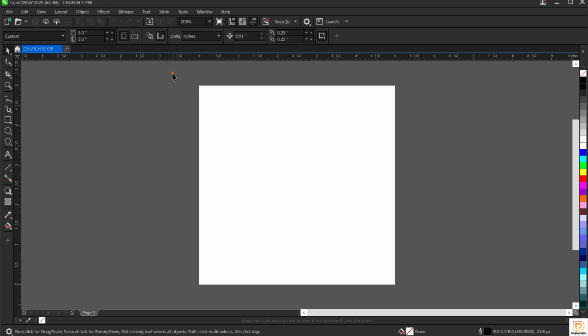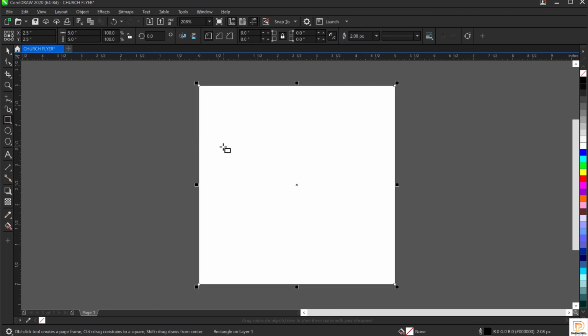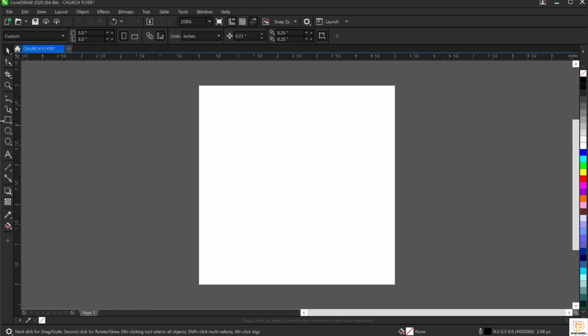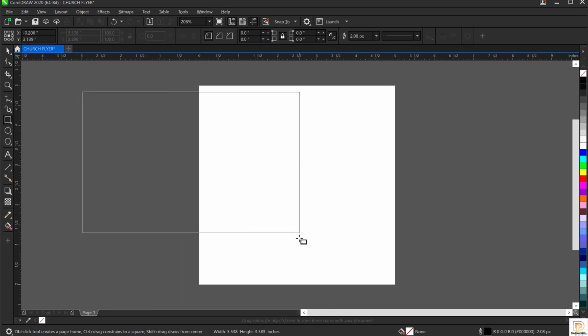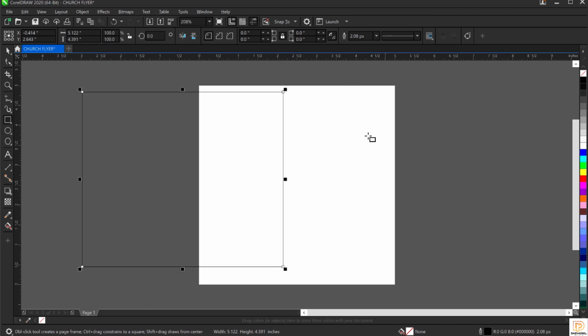Good. So when you open it, you are greeted with this empty canvas. So the first thing we'll always do is double click on this rectangle tool. If you are a Coreldraw user and you're using 2021, it will not work, so you just do that by default. You click on the rectangle here and just draw out a box. Since the natural dimension we use is a 5 by 5, you just come up here where you have this on the property bar and just type 5 and 5.